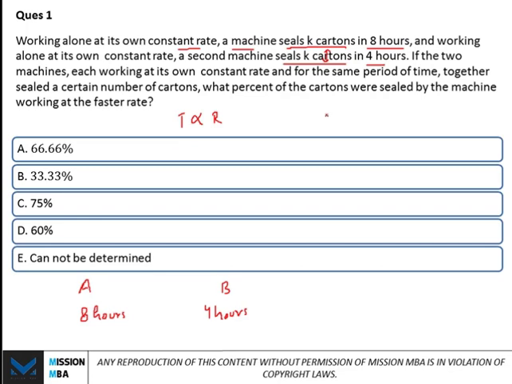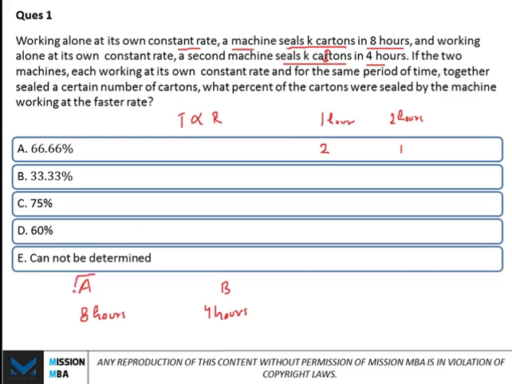For example, guys, let us say I am finishing a work in 1 hour and you in 2 hours. That means I am twice as efficient as you. So if you finish one work, I'll be able to finish 2 works. Why? Because I'm twice as efficient as you. That's the simple trick which we're going to use.